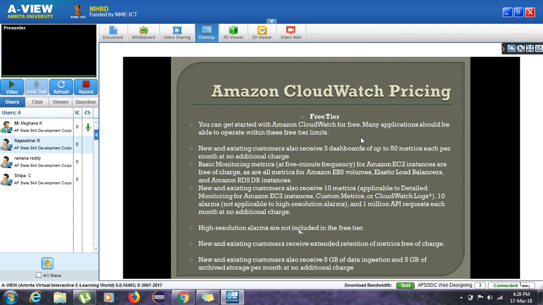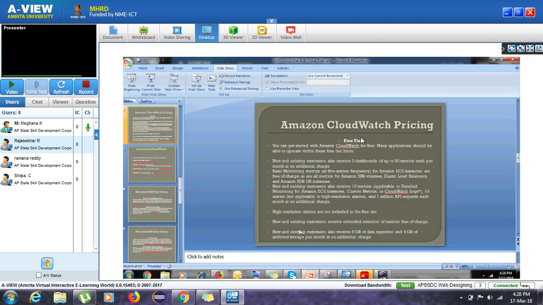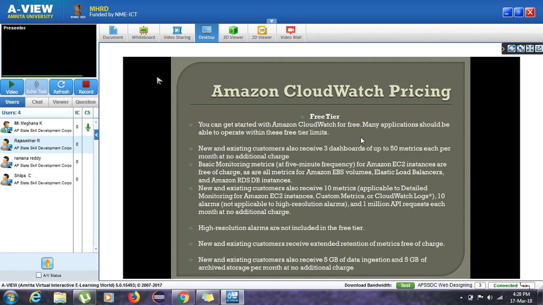High resolution alarms are not included in the free tier. New and existing customers receive extended retention of metrics free of charge. They also receive 5 GB of data ingestion and 5 GB of archived storage per month at no additional charge.